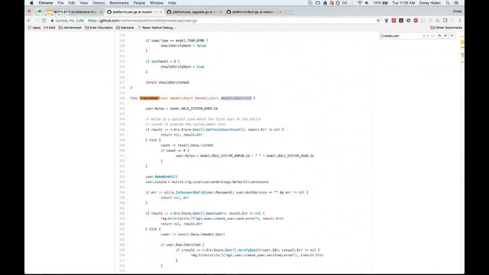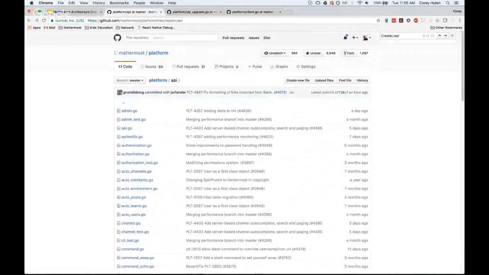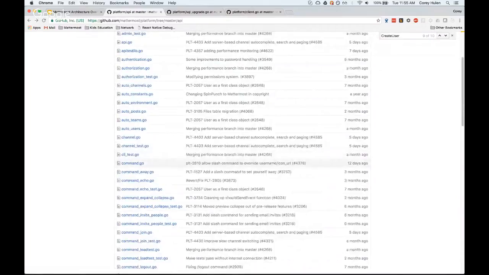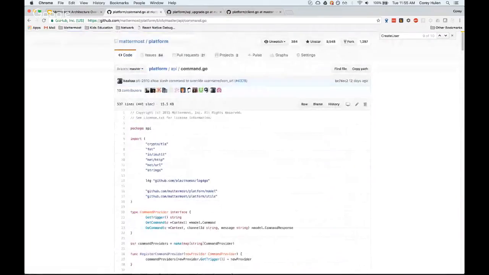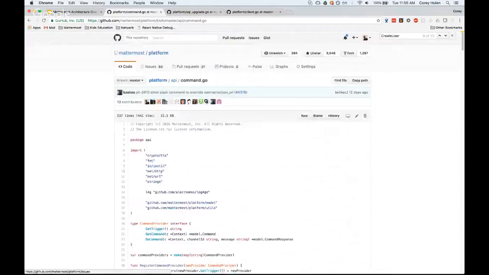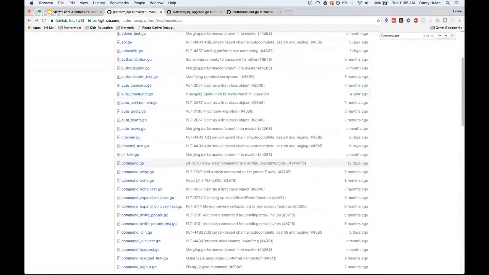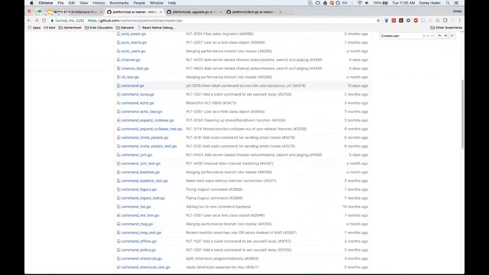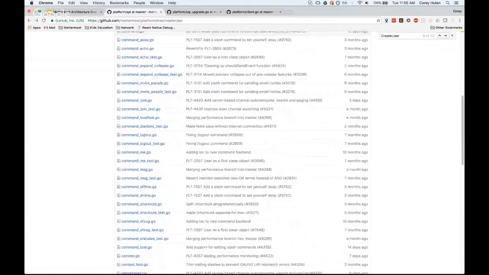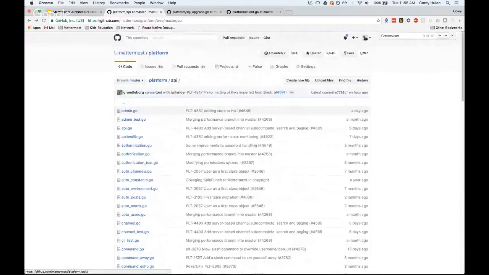You can look through here. All the endpoints are here. And like I said, they almost correspond one-to-one to the endpoint itself. So if you notice, there's a command space handler, so create, update, list, and that's all in command.go. And so they all follow that same pattern. So if you want to make modifications or fix bugs or who knows what, it's a place to start at least. So that's API.